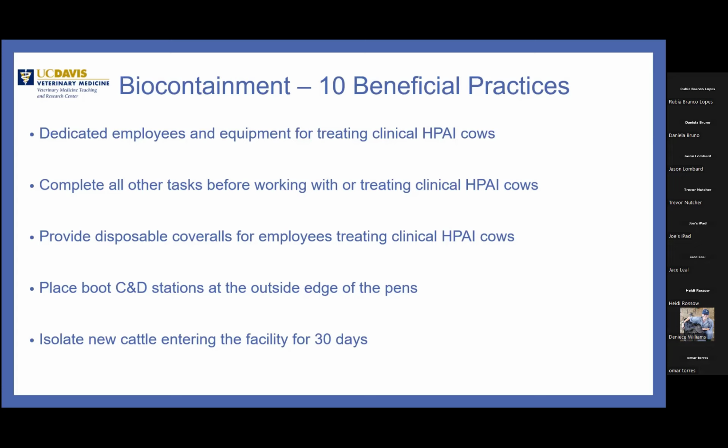They're a little bit overcrowded down the rest of the way, but at least we have a buffer pen so that when they first come back, they can watch them, make sure everybody looks healthy, but they're not having that immediate fence line contact with the heifers that are already on the dairy. We don't know what role heifers play, but that dairy is an otherwise closed dairy. So at least to minimize that risk, whatever that might be. Certainly if you're buying cattle like fresh cows or springers, then we definitely want to do something like that.